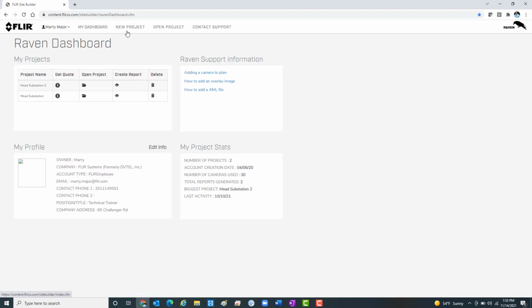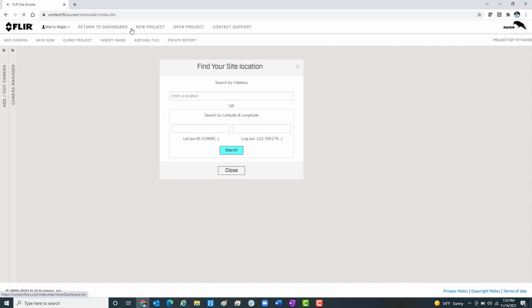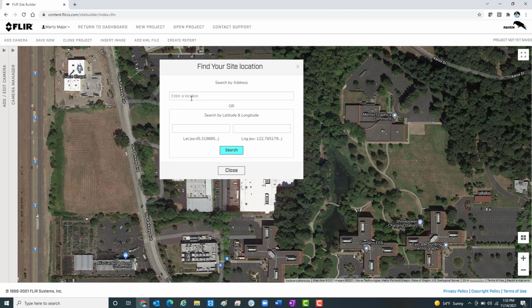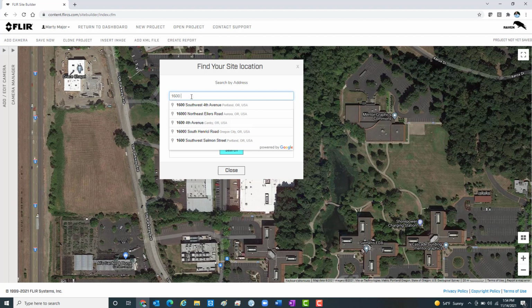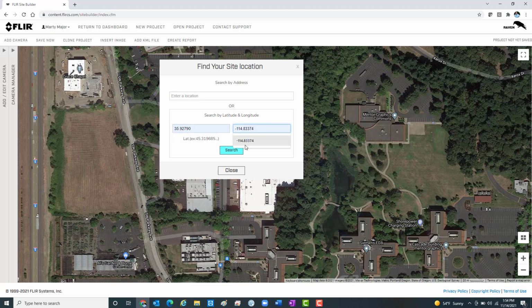Now I'm going to come over here and just start a new project. We're going to keep it nice and simple. Now, because of our integration with Google Maps and Google Earth, all we need to do is either enter a location, whatever it is, 1600 Pennsylvania Avenue. You can see, all right, the address of the White House. Or if you didn't have the address, you could actually just use some longitude and latitude numbers that you could see I was already on with my previous project. So it's going to store them right in here for me.